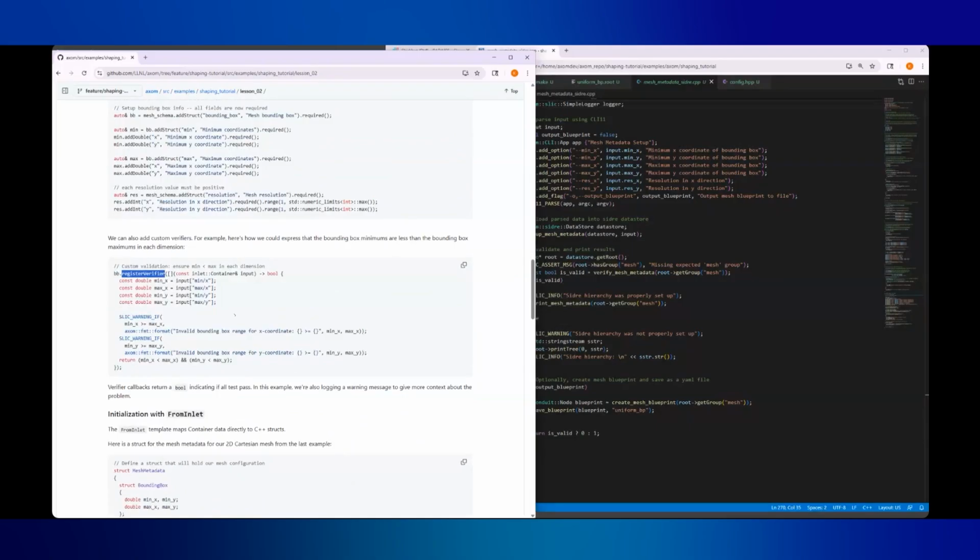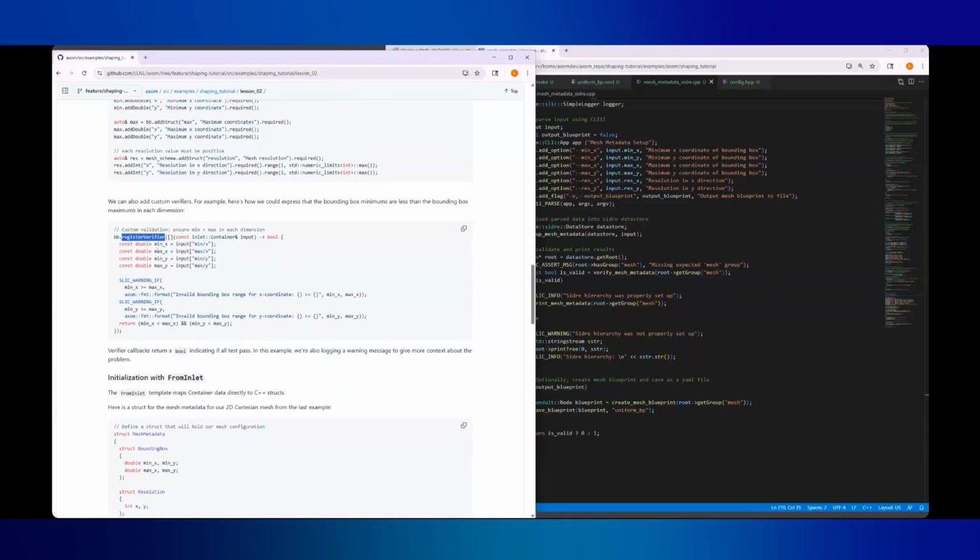So we don't want a Cartesian mesh that does not have a positive range in X or Y. Here we're grabbing the values of min X and max X, and similarly min Y and max Y. And then we emit a warning if the min X is greater than or equal to the max X. And then we return true if things are valid and false if they're invalid.